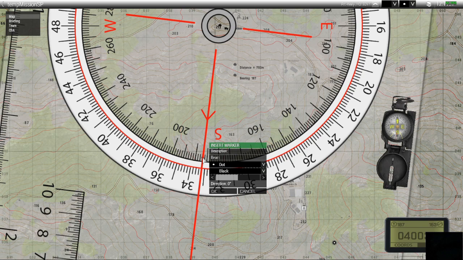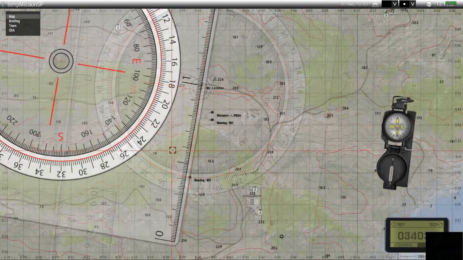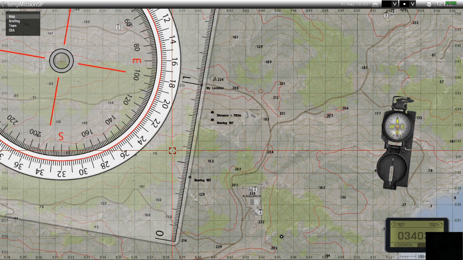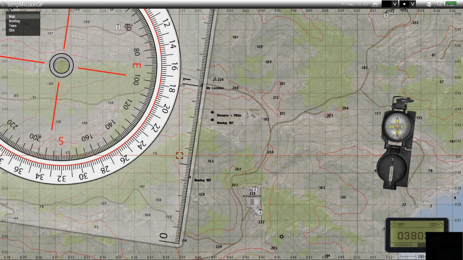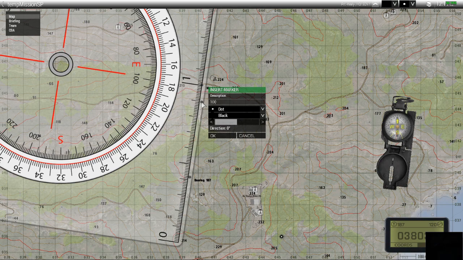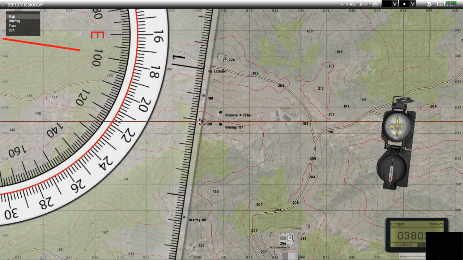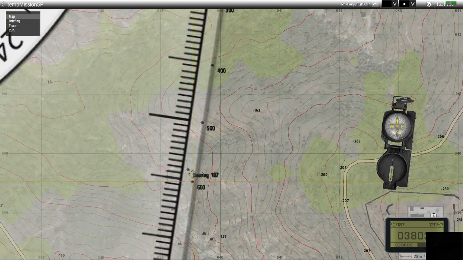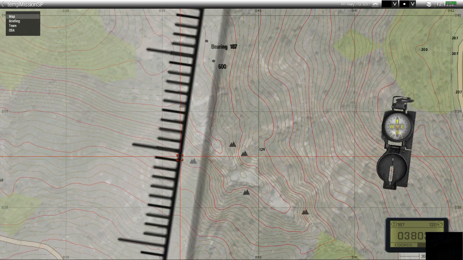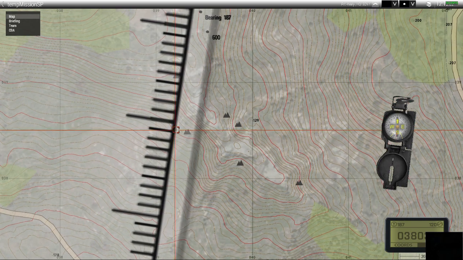It's important to know that guessing grids is fairly accurate, but using your map tool's ruler will allow you to accurately represent that distance on your map. Each scale on the map tool represents 10 meters, where for every large scale I have 100 meters. I know my position of interest is around 702 meters from my current location. Aligning my map tool along my location and my bearing line will allow me to visually see the distance and allow me to mark my target accurately.